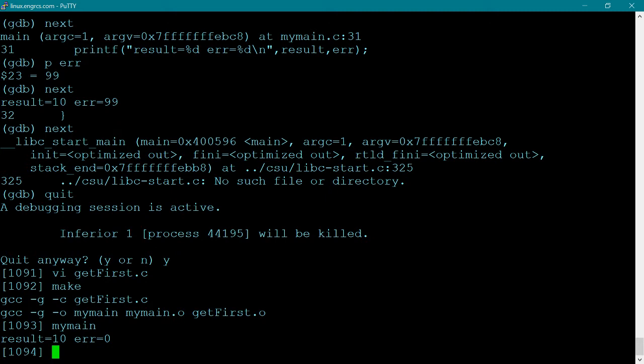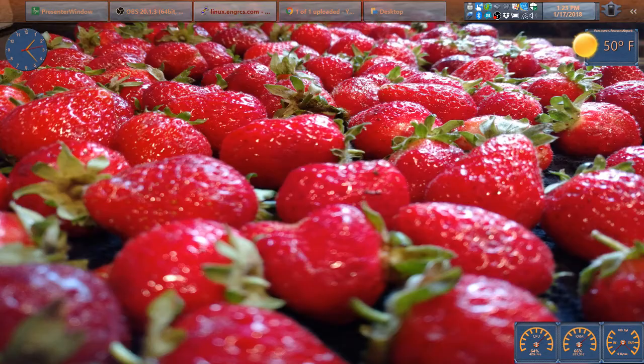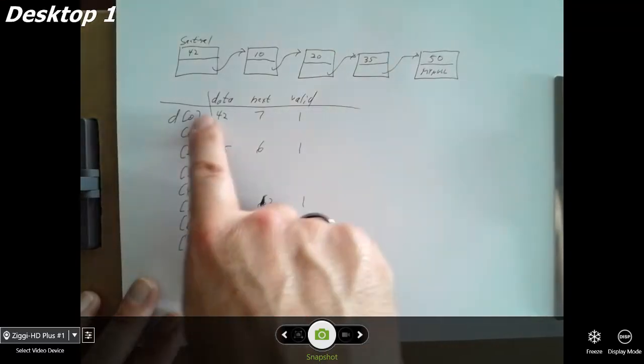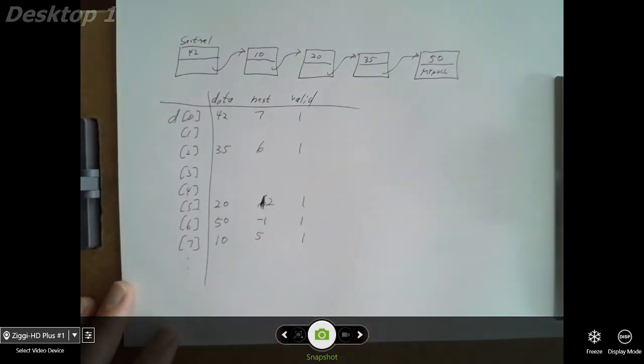And for PA1, you probably want to start by writing some initialization code to create a linked list, whatever you want the linked list to be. This one was kind of handy because it's got a set of nodes, and they're not stored sequentially.